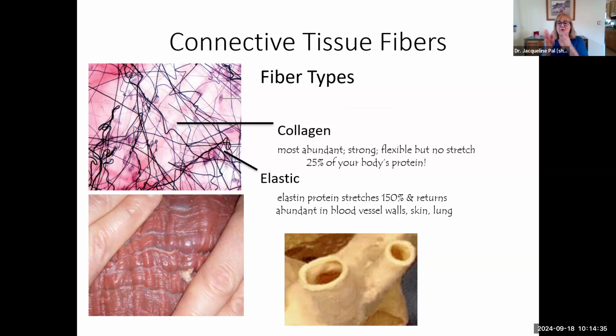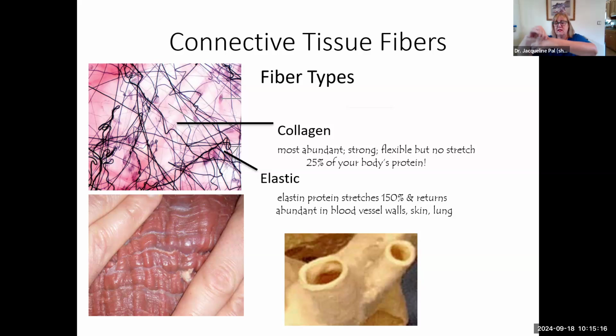Elastic fibers can stretch 150% of their resting length, but the important part is they will return to their resting length. And so we have tons of elastic fiber in our blood vessel walls, so that when a bolus of blood from our heart pumps, it's not a little drip, drip, drip like your faucet. It's like, here's a bunch of blood coming all at once. That blood vessel can go whoop, and then it'll return back down. Because you don't want your blood vessels to stay open just in case some blood wants to come by. It's going to collapse back down.